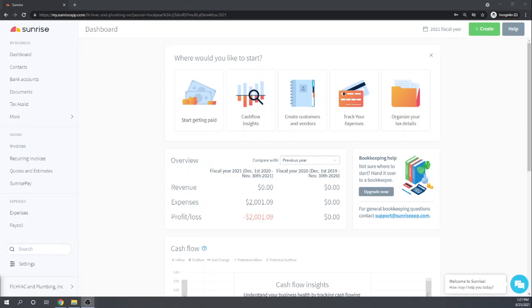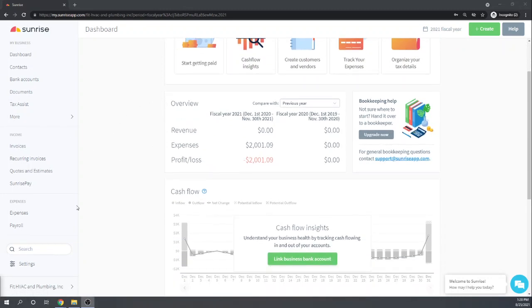Today I'm going to evaluate Sunrise accounting software in our accounting rubric based on Chapter 3 of our case study. So let's get started. First task in our case study in Chapter 3 is to set up a 6% sales tax to be collected on the sale of goods but not services and payable to the state of New York. Okay, so here we are in Sunrise.